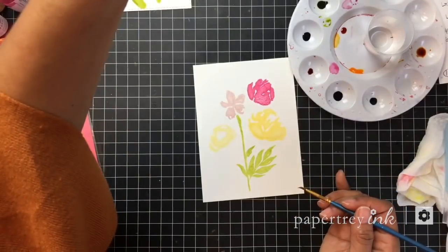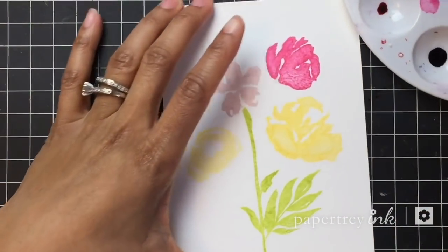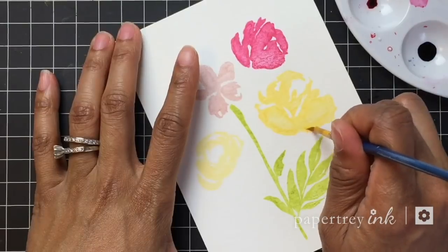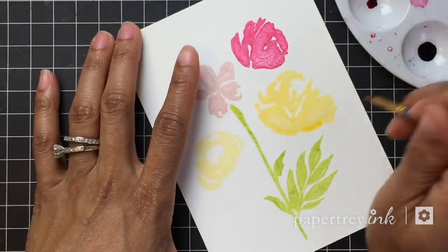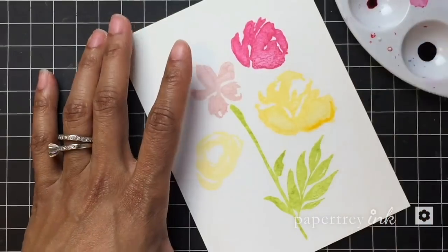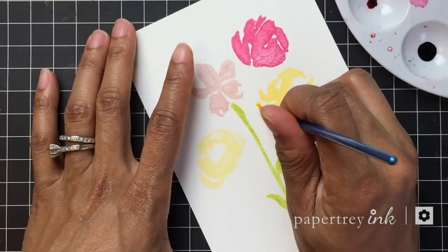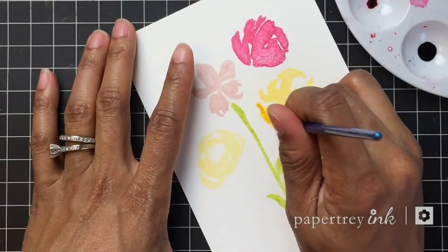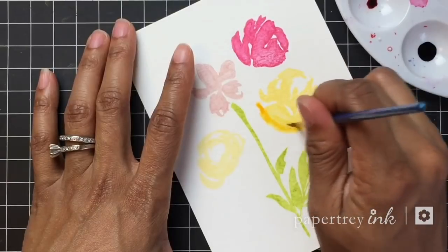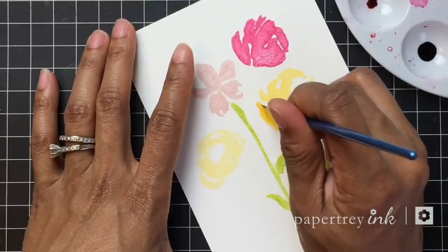I'm going to get you guys a little bit closer here so you can see. So I'm going to start here at the base a little bit more, and I'm just going to add some Lemon Tart and go around this part here. And there's a little bit too much water there. I'm going to try to absorb it after my paintbrush gets dry. I'm going to absorb a little bit of it there.